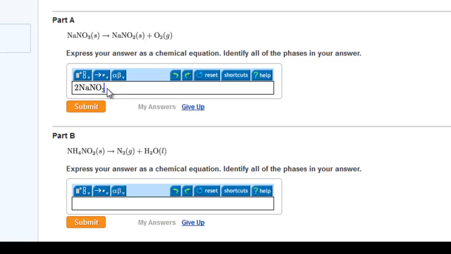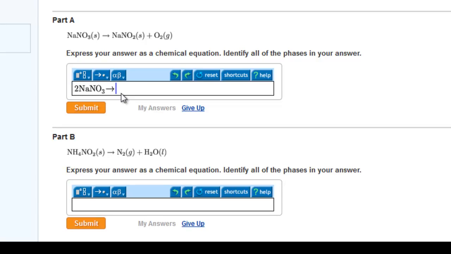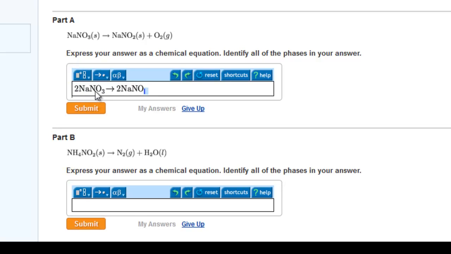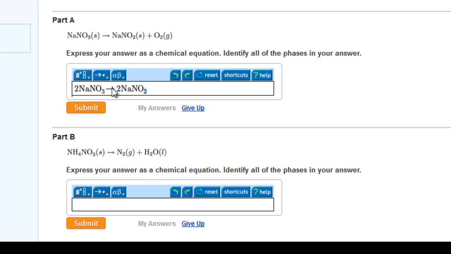And actually I don't want a plus sign there. I want an arrow, a forward arrow, and I'm going to get 2 sodium nitrites, and again I'll need to put in a parentheses (s). But what I forgot back here was that this is a solid, and I need to do the same thing over here.